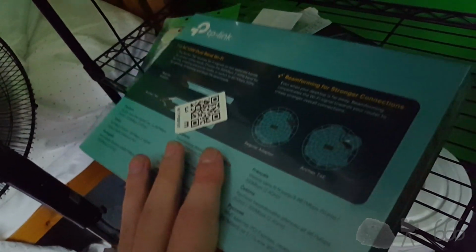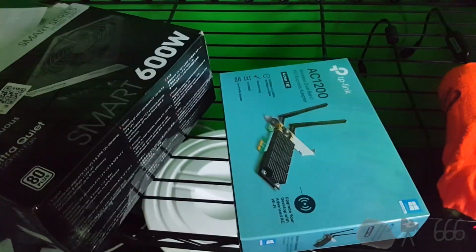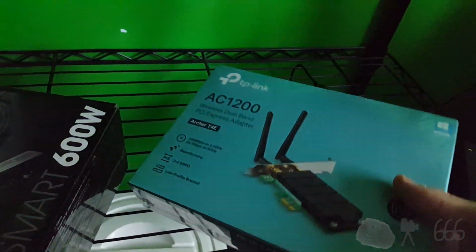This should support the 5 gigahertz band, which I didn't even know they still sold stuff in the year 2018, 2019, whatever the case may be. It was 2018 when I bought it. I didn't know they still sold stuff that didn't support the 5 gigahertz band, but that doesn't. So that will be useful for some of the project that doesn't require the 5 gigahertz band, but I want to have, you know, all of the good stuff for this machine. So that's the way that it's going to be.